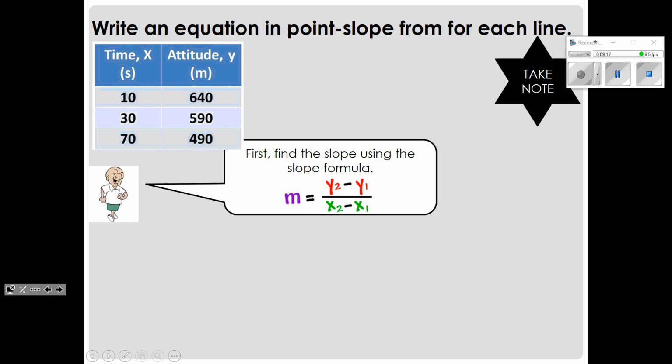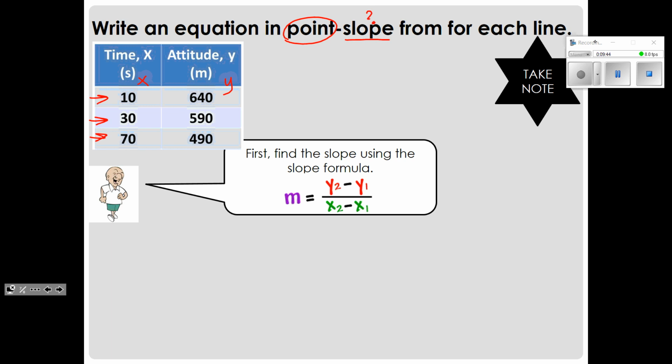Okay, on our next thing that we're going to look at, sometimes instead of them saying, here are your ordered pairs, you will see a table of information. And we have learned that when we have a table, if this is a vertical table, the first column is the x's and the second column is the y's. So we have here 3 ordered pairs, 3 points. We only need one of the points, but we need the slope, and we're not given the slope.